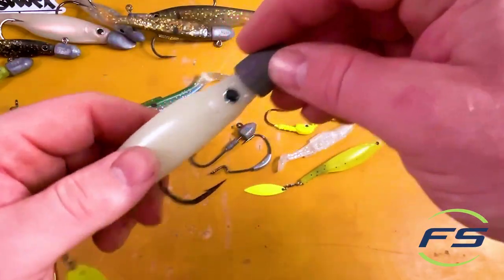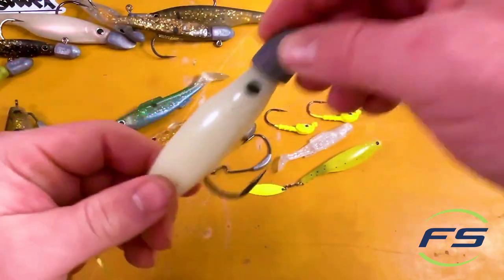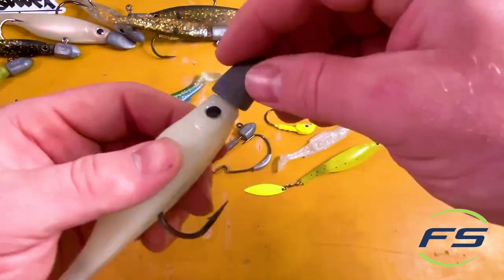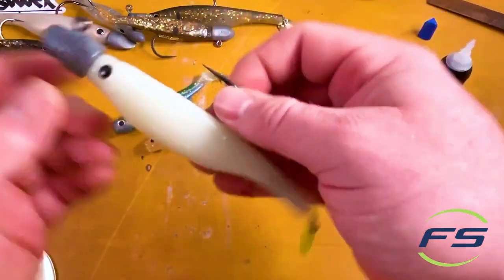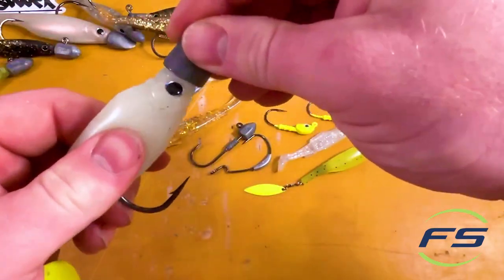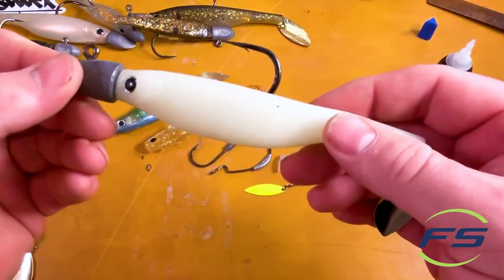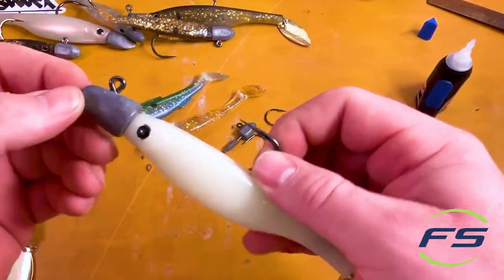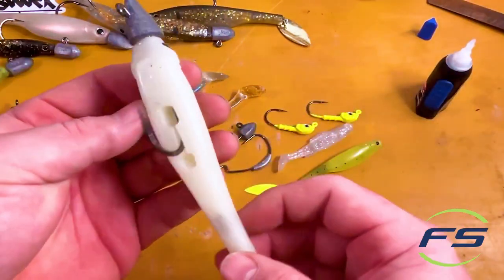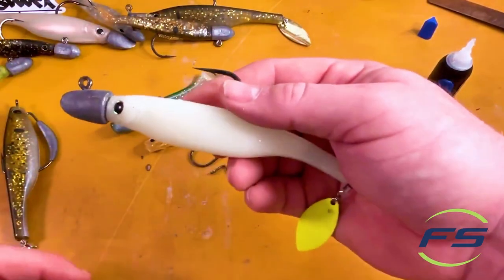The reason why you need the glue is because this interior is so stretchy — sometimes it doesn't grab certain barbs or certain jig heads. A lot of people have negative things to say about the glue, but it takes two seconds to just glue it on there. And the thing about it is I can rig up an ounce, ounce and a half, two ounces, three ounces in each color, and I pretty much have them for basically the season. And that's pretty valuable.